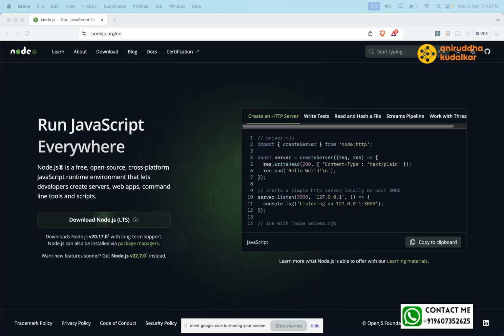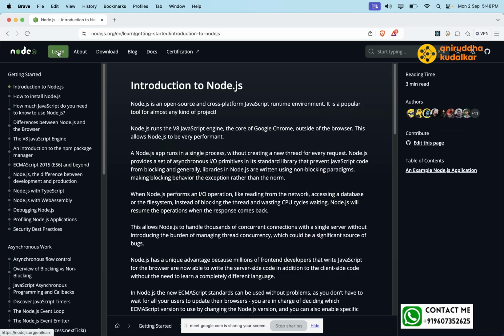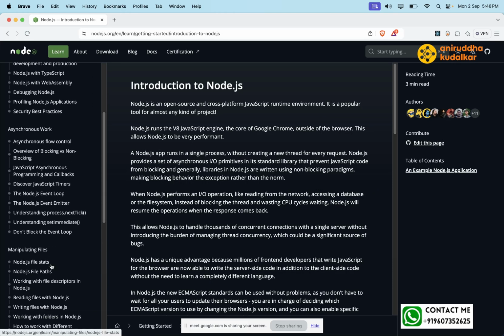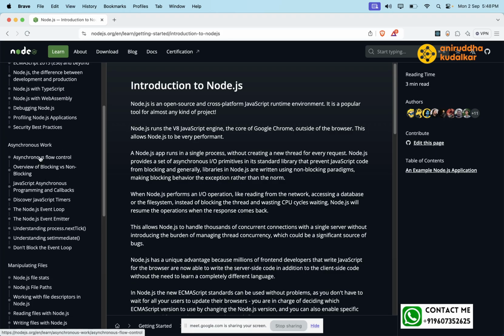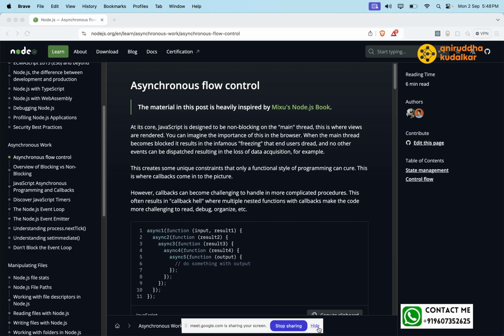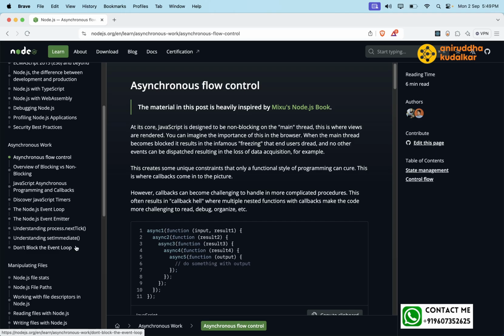So when you talk about the buffer, if you go here, learn. Okay, before moving ahead to the buffer, let us try to understand the asynchronous programming in the Node.js. Actually, I wanted to cover this today, asynchronous, but we have already discussed this part. Fine, let's try to cover both the things, buffers and the asynchronous thing. But if it doesn't cover, we will just complete the asynchronous flow.